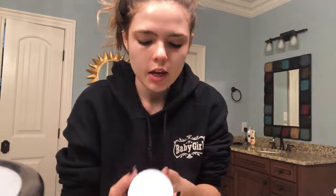All right. And then I will usually just take some kind of moisturizer to go over my face afterwards. Lately, I've been liking this Neutrogena Hydro Boost Water Gel, which is really good. I was using a more higher end, and the Neutrogena is more affordable. It comes in like this little blue gel stuff, and it goes on really nice. It's not quite so sticky and thick, which is what I really don't like in moisturizers. And you can buy it at your Walmart, your Target, wherever you go to buy your stuff.